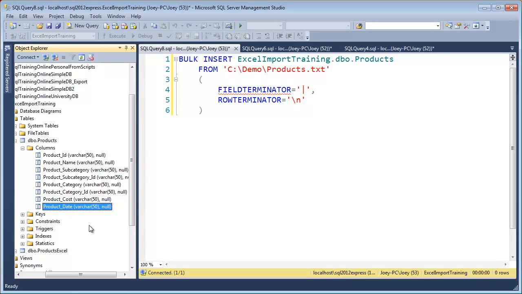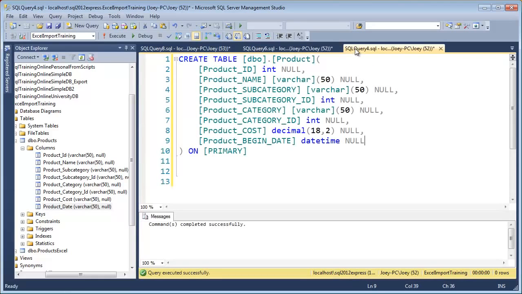In a regular database, you'd have the right data types. I've got a little script over here somewhere. There it is. I want to create a new table, products 2. It has integer for product ID, integer for category ID, subcategory ID, decimal for cost, and a date. So now we've got some real data types here.